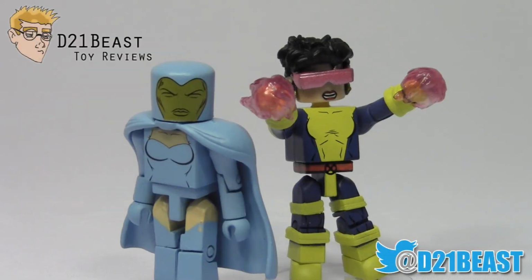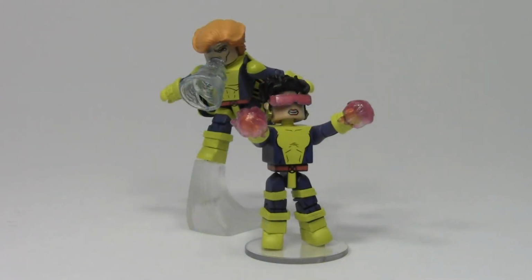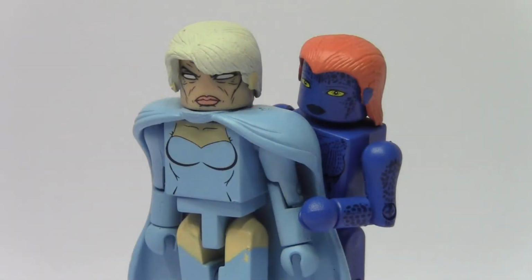Alright, toy fans, well that's my review of the Uncanny X-Men series Marvel Minimates, Jubilee, and Destiny figures released by Art Asylum and Diamond Select in 2015. Overall, this is a really great Minimate 2-pack. This is definitely something that appeals to the X-Men collector, especially the fan of the 90s X-Men series. This might be the first Destiny figure we've received, and that Jubilee is certainly a great addition to your growing collection of Marvel's Merry Mutants.